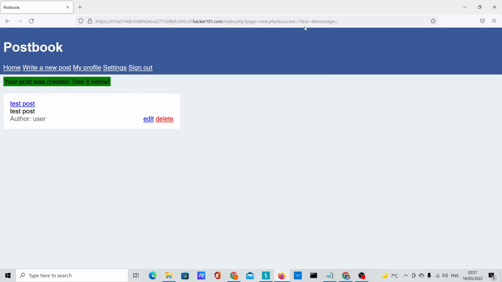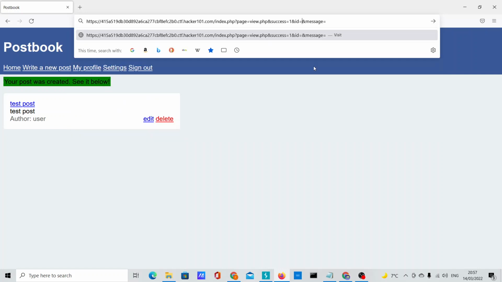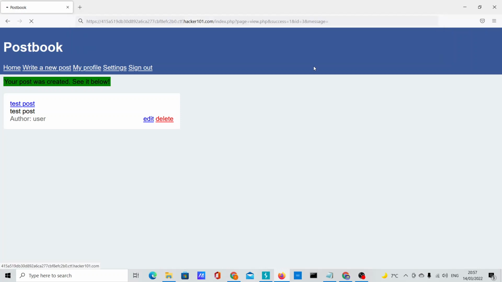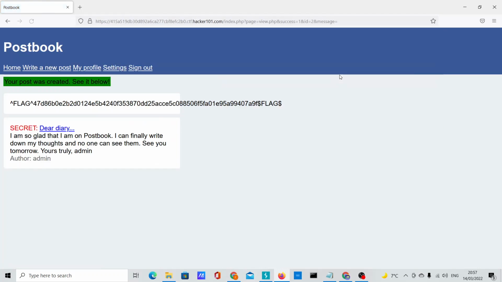Okay, I created that, so I see the ID here is equal to 4, so try changing this. I can try changing it to 3. Okay, no flag there. Try 2. Okay, and there we go, that's another flag.